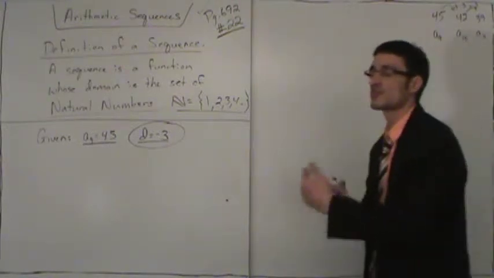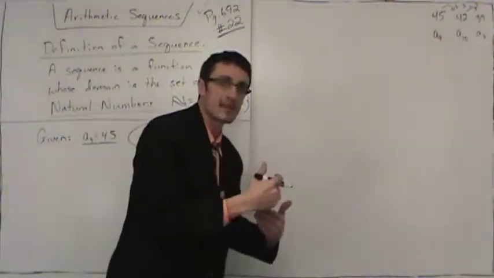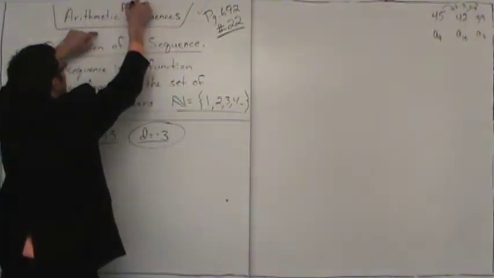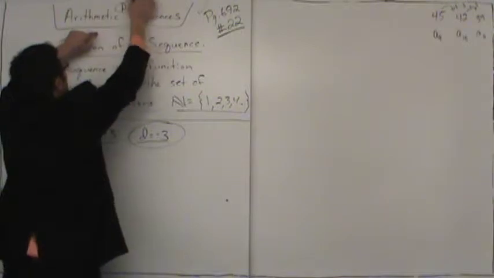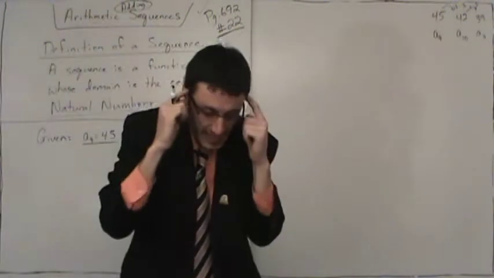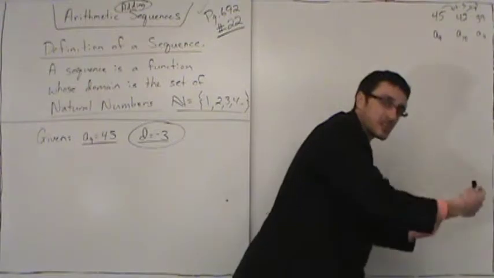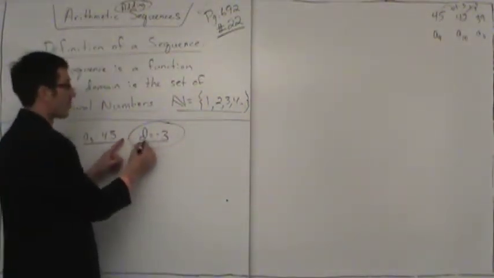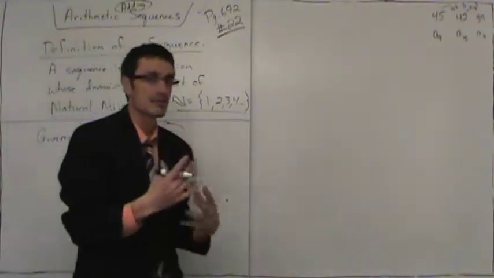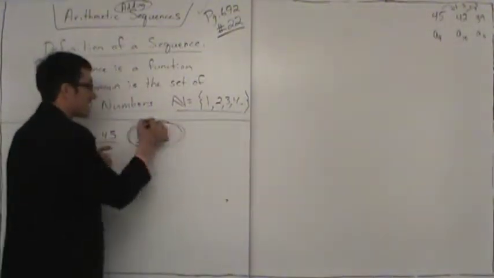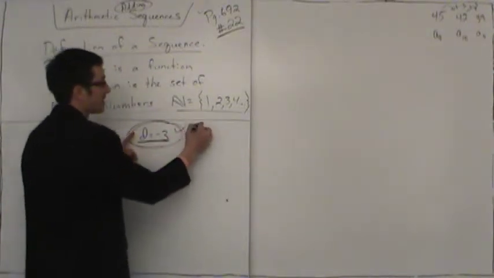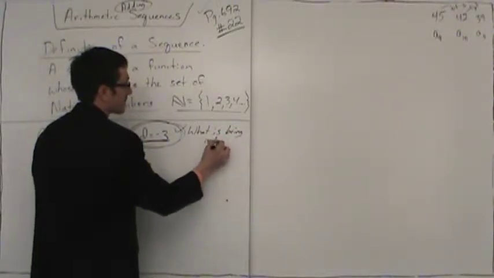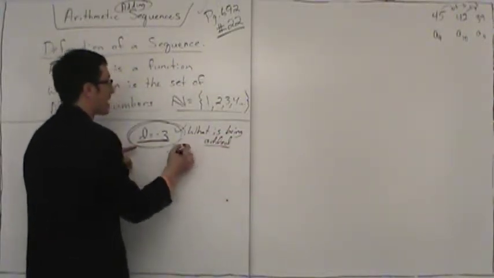And so we see that the values are decreasing by 3. Adding -3 is the same concept as subtracting, but reminding you with arithmetic sequence, what are we doing? We are adding. Okay, so we're talking about what we're adding. But in your mind, if we're adding a negative value, you can think of this as subtraction. But when writing your common difference, write your common difference in terms of addition. What are we adding? Don't write we're subtracting +3. Rather, we're adding what? Adding -3. So the common difference is what is being added. Again, I'm going to write that. What is being added? Okay, so if you say, well, we're subtracting 3, then write we're adding what?